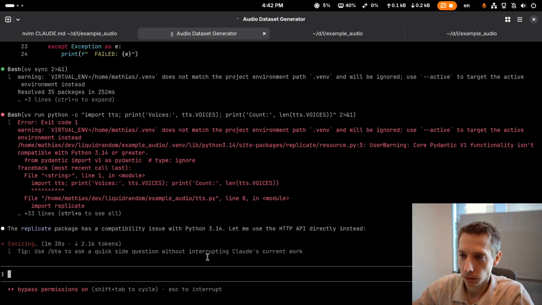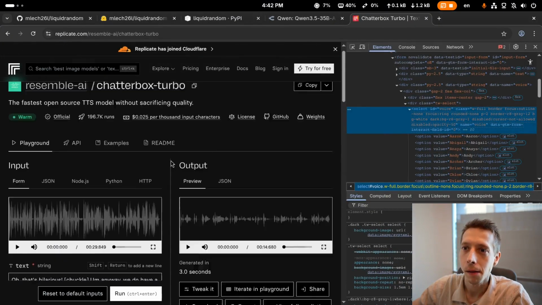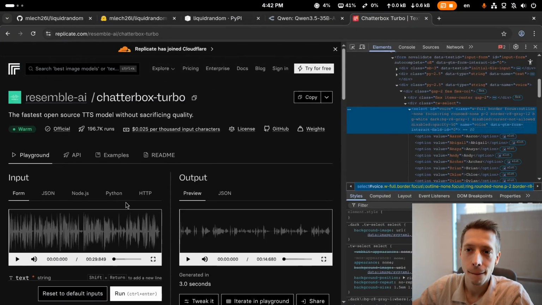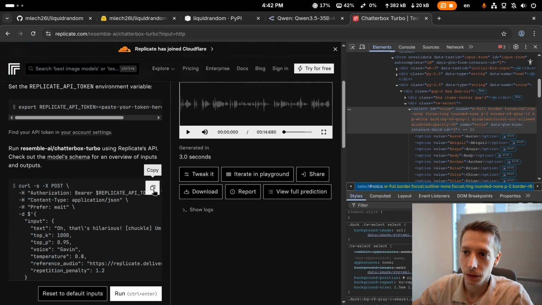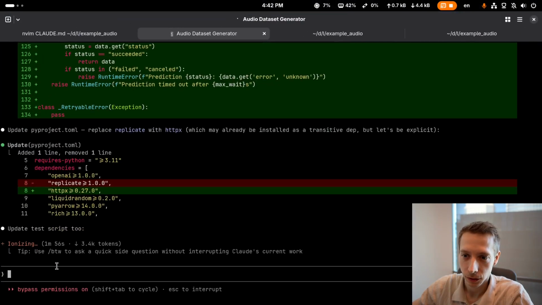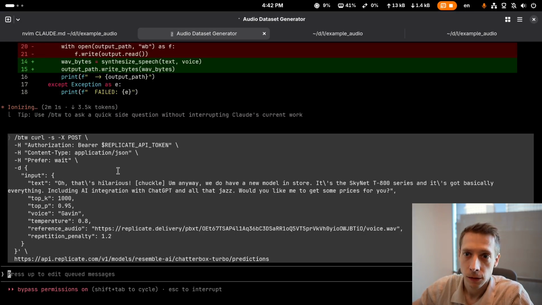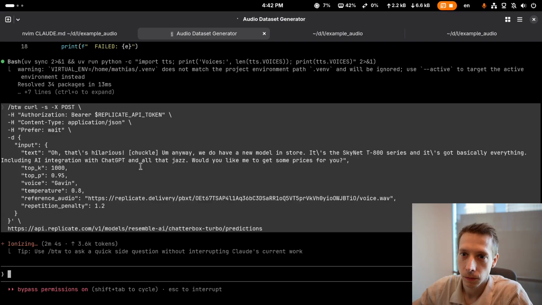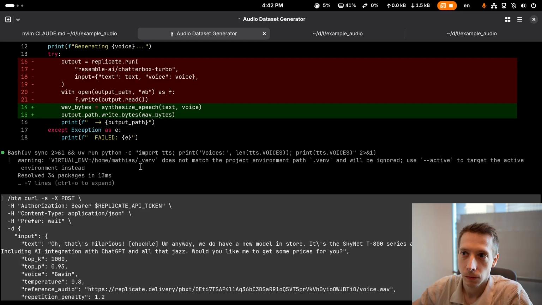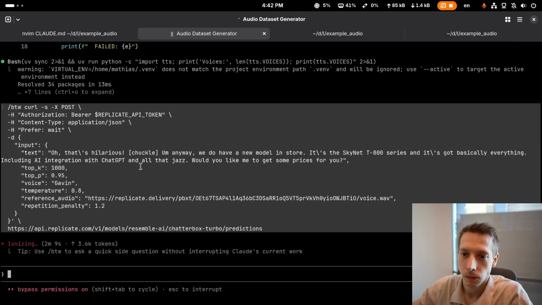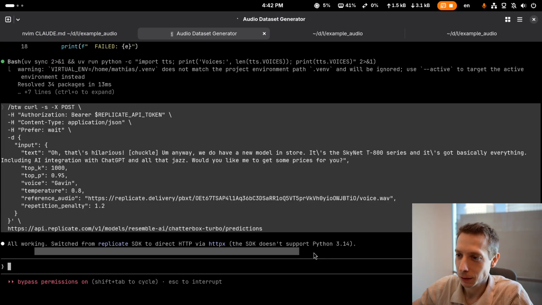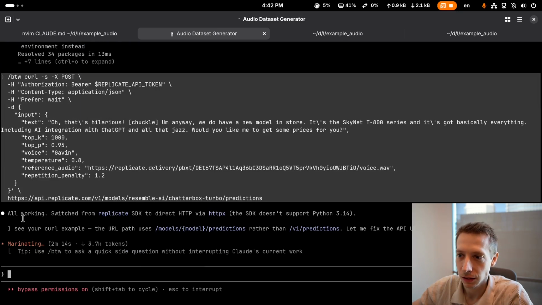Interesting. Some compatibility issues with Python 3.14. That's interesting. Wow, I barely see this, but I think they have HTTP here. By the way, there's a new command that has been added with Claude Code recently.